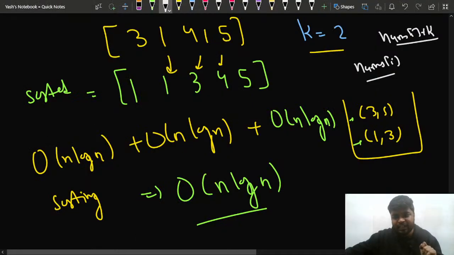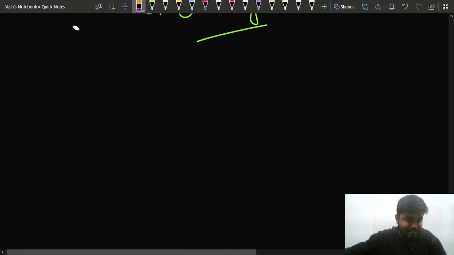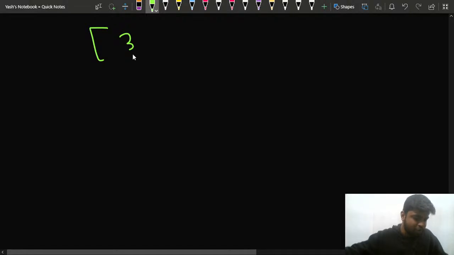Now another approach that I could do is, let me write the array once again for all of you so that we can discuss further. Let's say I had this same array, that is 3. Up till now, is the approach clear to everyone? You can give me a +1 or a clear in the chat.